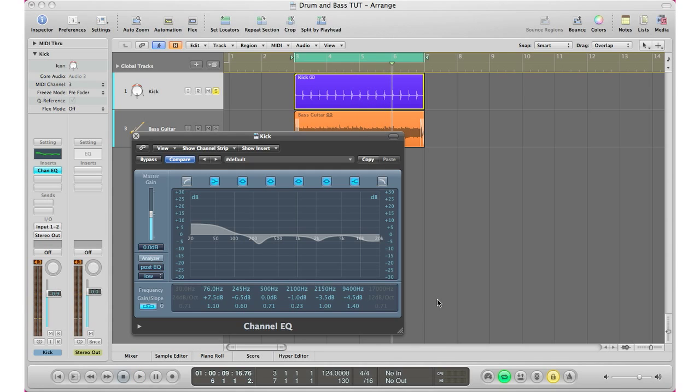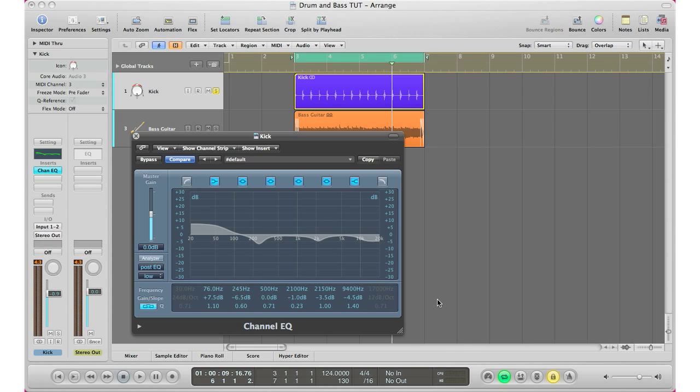So basically we went through our kick sound, we listened to some elements that we didn't like, the boxiness, the high end kind of chirpy sound. We wanted to add some low end, so we boosted the low end. And like I said, always listen to your kick and take out the sounds that you think you're hearing and then just cut it. And most of the time it does work. Just trust your ears and trust what you're thinking.